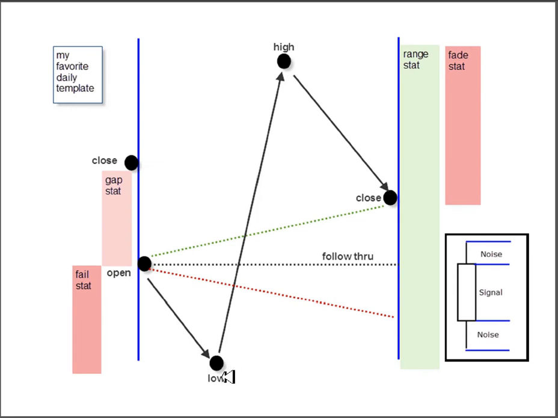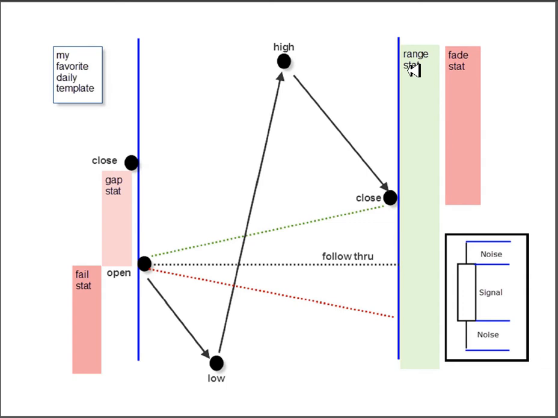We then take a look at the moves from the low of the day to the high of the day. That's the range. So we take the last 30 days of the range, find the average, and then add one standard deviation of that range to it, and we call that the range stat. So that's average plus one standard deviation of the last 30 days. We consider that to be the maximum reasonable intraday move. Anything beyond that, price has moved into irrational exuberance.